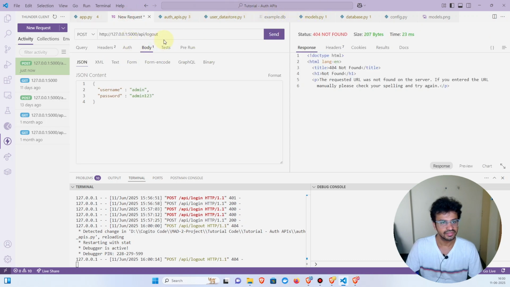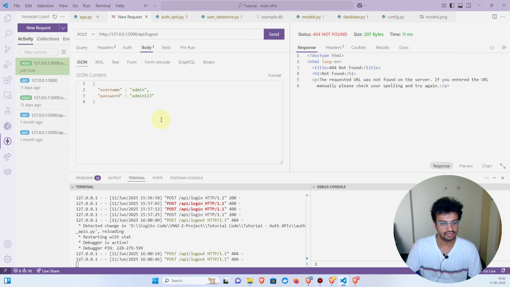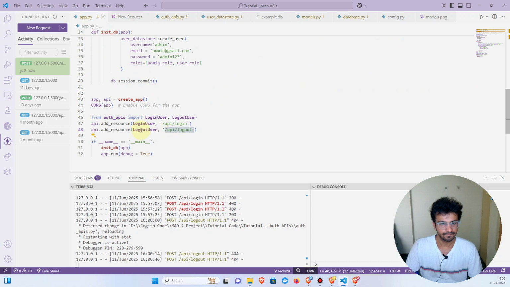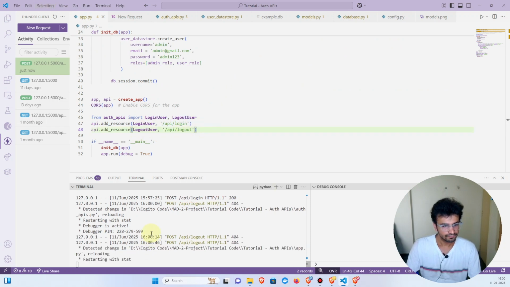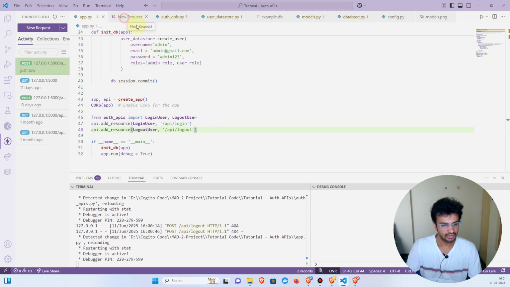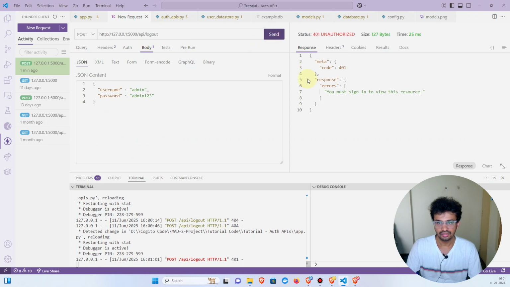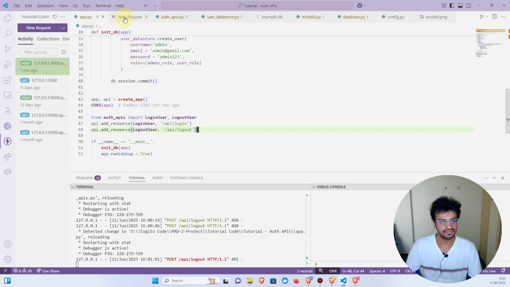All files have been saved, and now let's send. I want to try it again. Yes, I think probably the file was not saved, and that's why it was saying that the endpoint was not found.